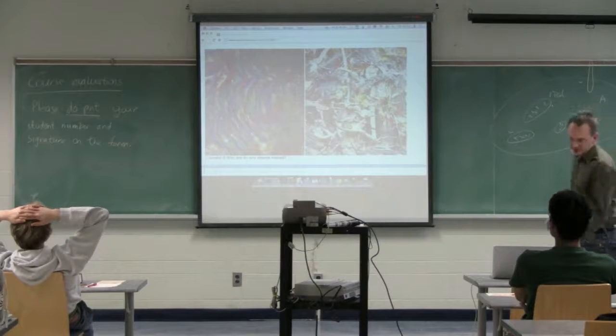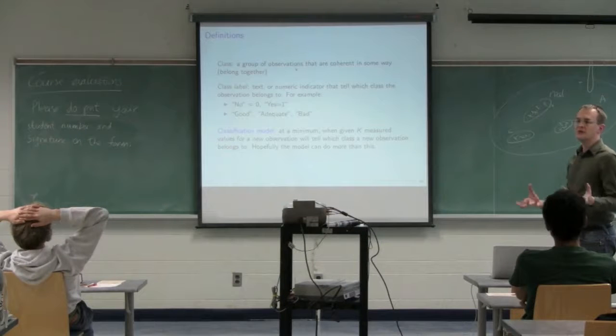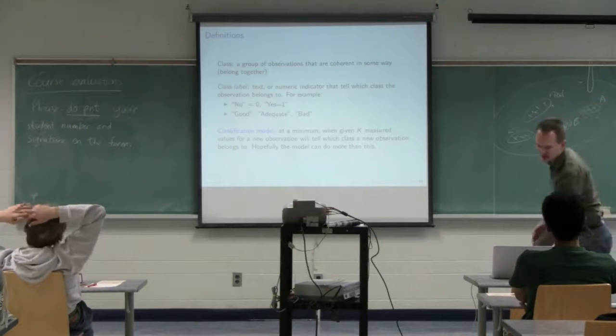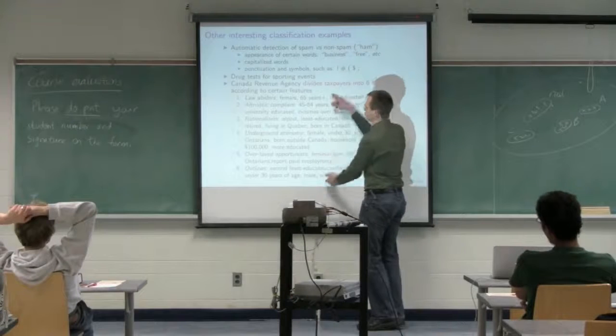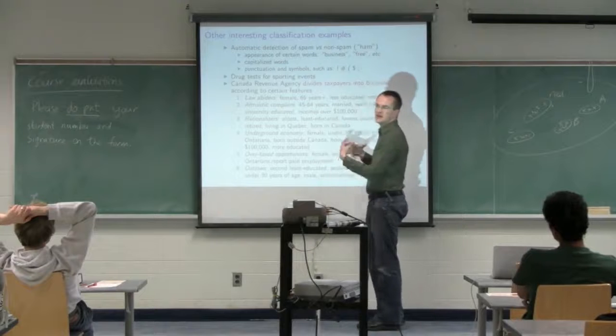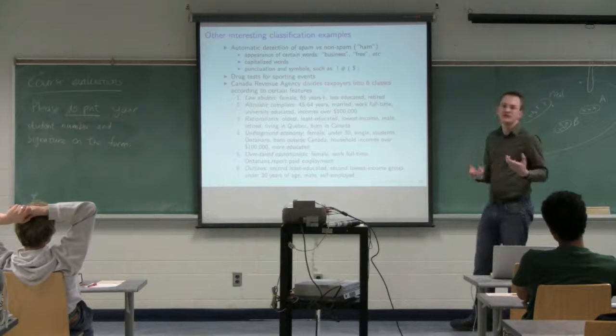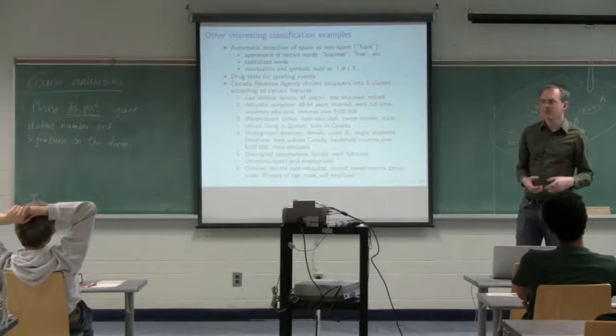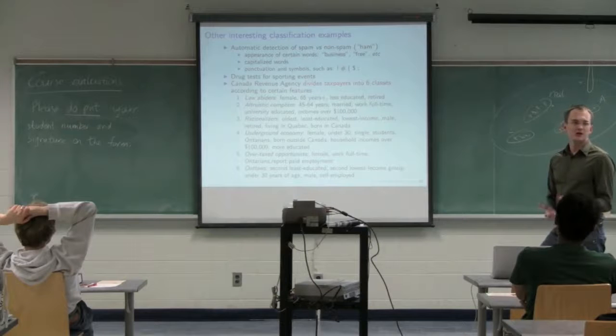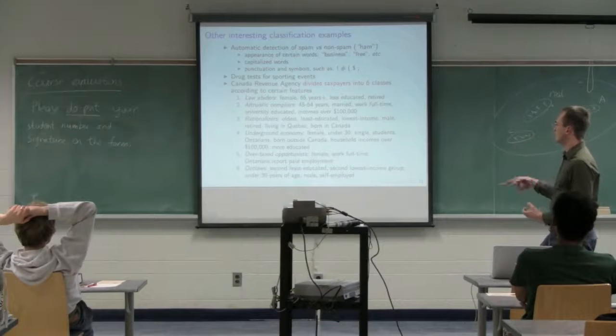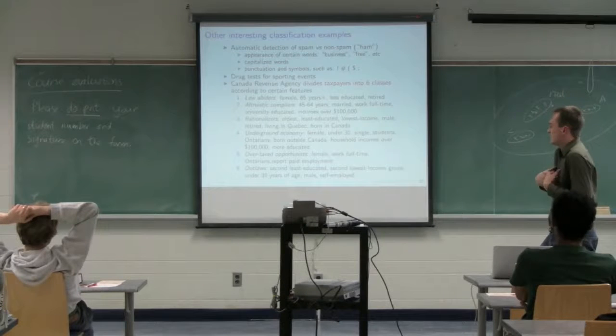They're from diverse eras and ages, but it's just focused in on that very smallish region and said these two artists appear similar. What classification does is, I don't notice even how many groupings I have. Like for example, Canada Revenue Agency, they maybe extracted these features first, then they can do analysis and they see six broad groups. How did they find out they even had six groups? And once you have those groupings, how can you tell in the future which grouping a new person might belong to?